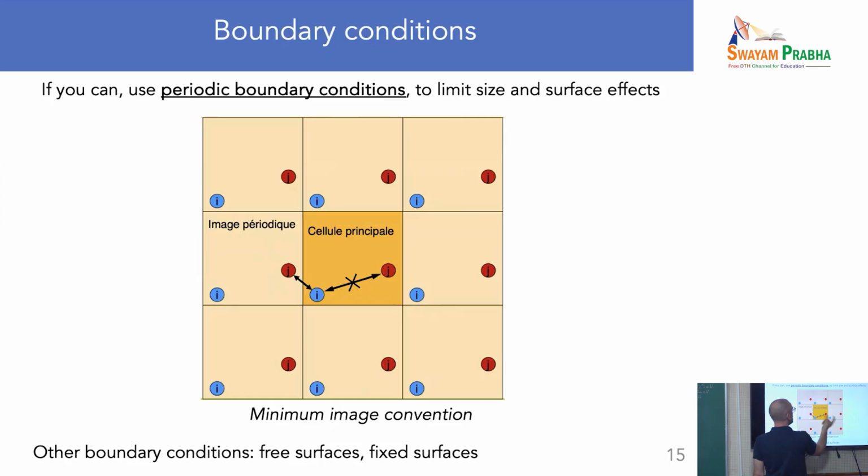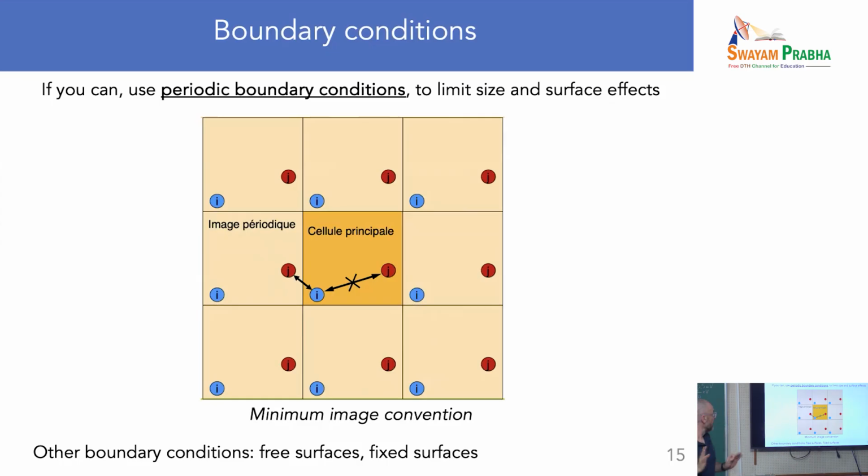When I want to look at the distance between atoms I and J, I actually have the choice between looking at the pair which is inside the cell or looking at the pair with the periodic image in a neighboring cell. The idea in the calculations, what we call the minimum image convention, is that we always take the closest image, the smallest distance between the two, to compute the distance between these two atoms. So it is as if, when I'm looking at the interaction between this atom and that atom, I'm actually looking at the interaction of this atom with its periodic image here, or equivalently, the interaction of the periodic image here with that atom.